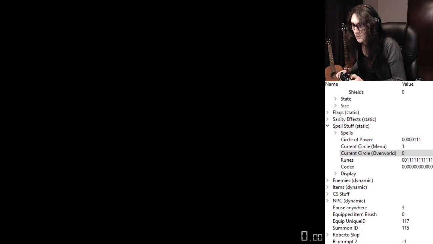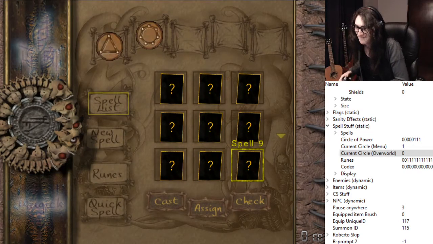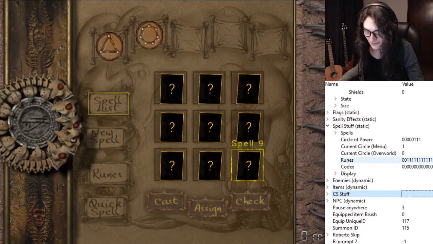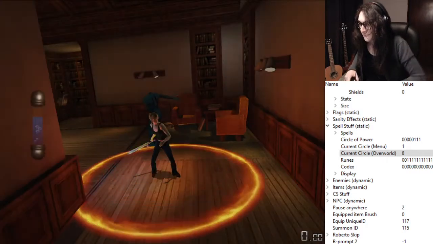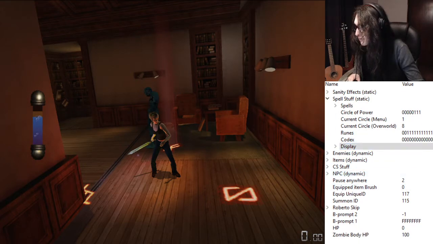Okay, zero Azek. Alright, let's go 9 Azek. And let's take a look at the HP.